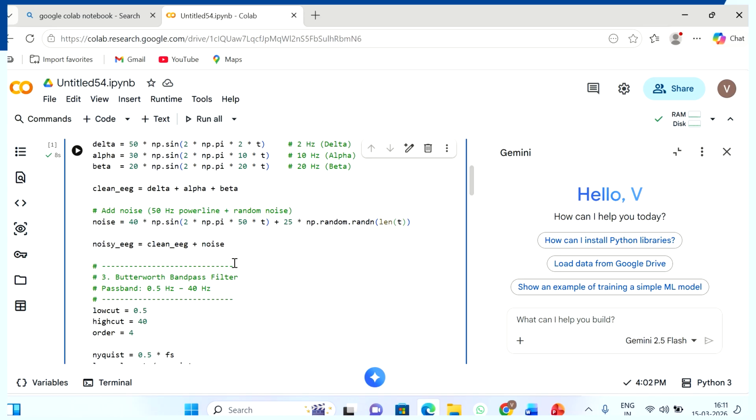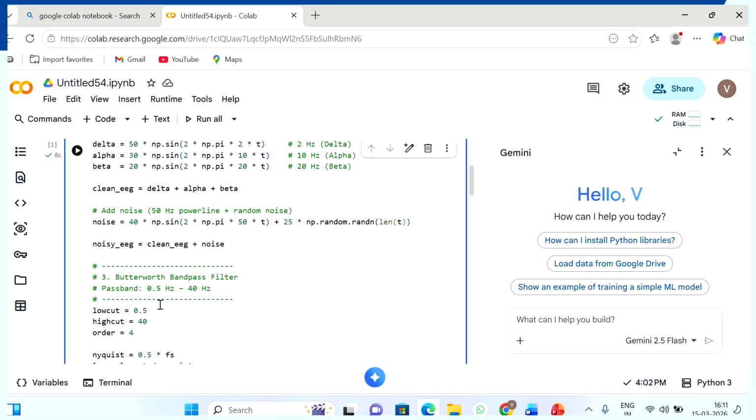So this is the signal on which we are going to apply any process, not the clean EEG, because we will not give the clean EEG directly. Now, Butterworth bandpass filter. The pass band is 0.5 Hertz to 40 Hertz.